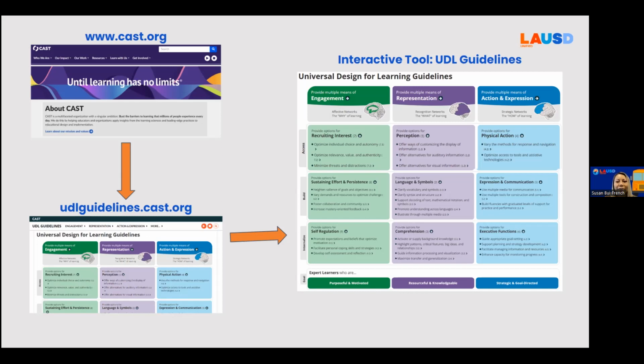https://udlguidelines.cast.org/. The UDL guidelines are a tool used in the implementation of Universal Design for Learning, a framework to improve and optimize teaching and learning for all people based on scientific insights into how humans learn. The guidelines accessed via the CAST website are completely interactive. Users can simply click on any of the principles, guidelines, or checkpoints for additional information and examples.